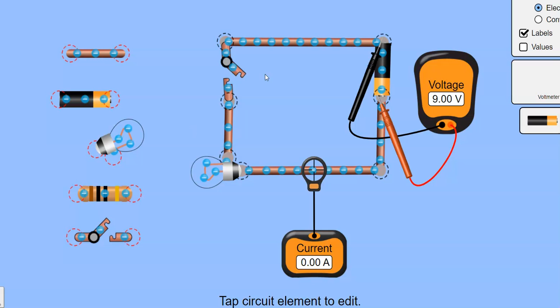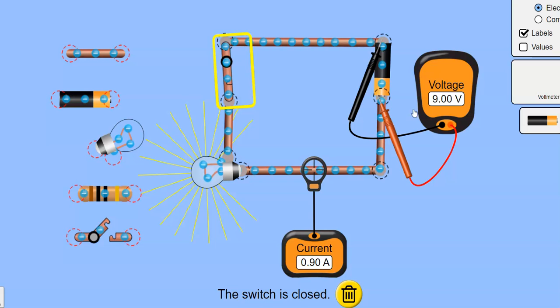So what I've done with all these things is I have put them together. And then if I close this switch, the current begins to run. And you can see there that the battery, across the battery, there's a voltage of 9 volts. And you can see that as that current is running, it's measuring that current at 0.90 amps. So we've got a voltmeter measuring the voltage. We've got an ammeter measuring the current. And obviously the light is turned on and bright. And you can see that the electrons are traveling around this circuit.